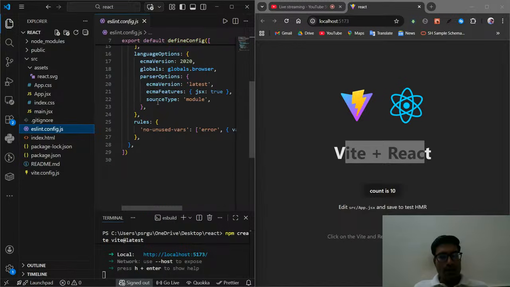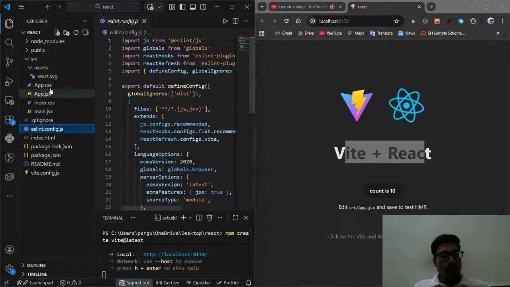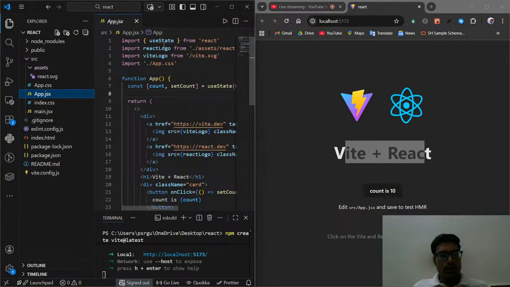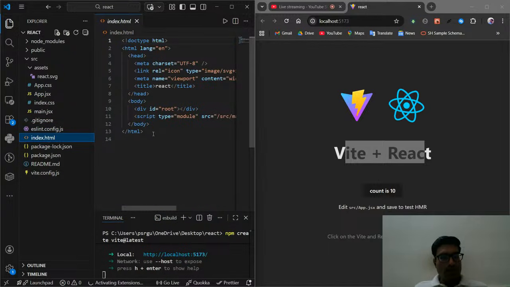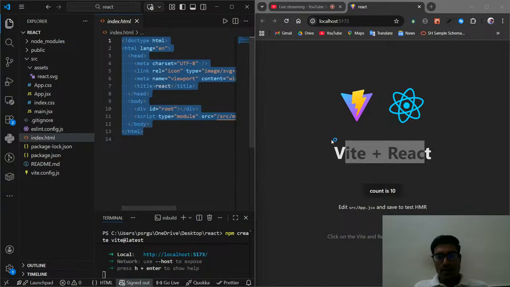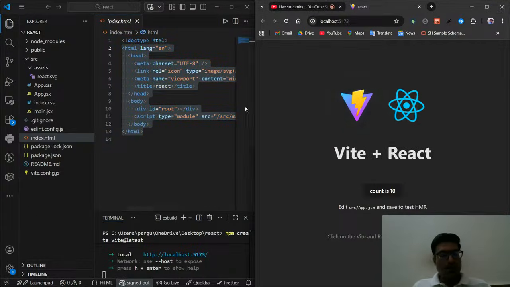What do linters do? Whenever you make an error in your code, the linter will create a yellow or red line on the code. That is why we have the linter option. Then we have index.html, which is run on the browser. So this HTML page is running on the browser now.